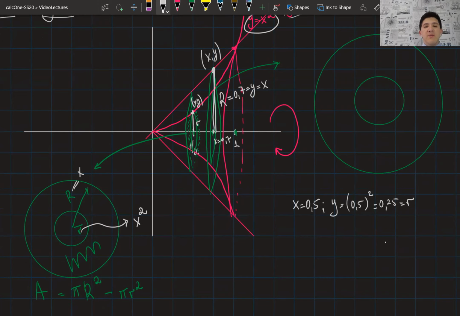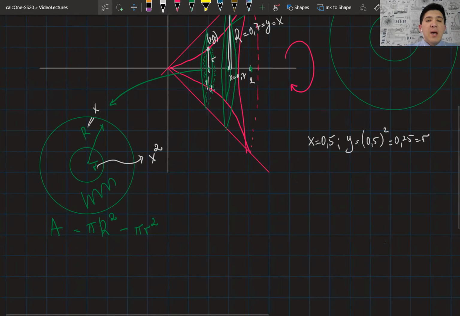So our goal is to find the outer radius and the inner radius depending on x. If I just tell you, hey, if x is equal to 0.2, 0.3, or any number between 0 and 1, what's going to be the outer radius and the inner radius? Then you should tell me the outer radius is going to be the value of your x, and the inner radius is going to be the value of your x squared. So by knowing this, we can find the area of the donut at any point. Whenever we create the slice, we can find that area.